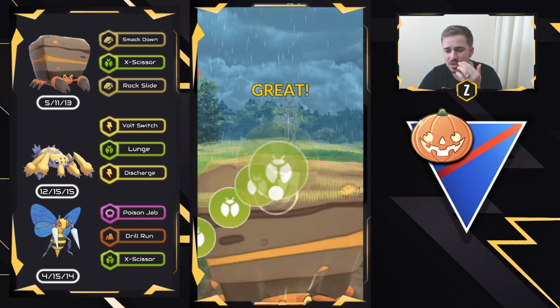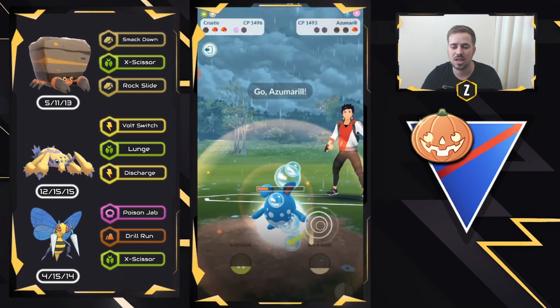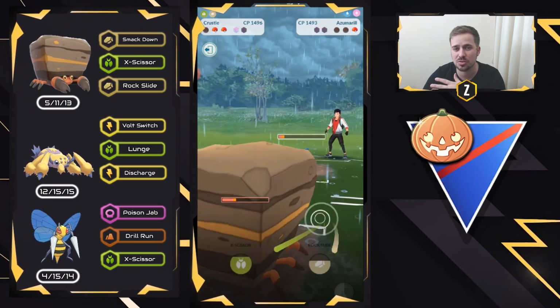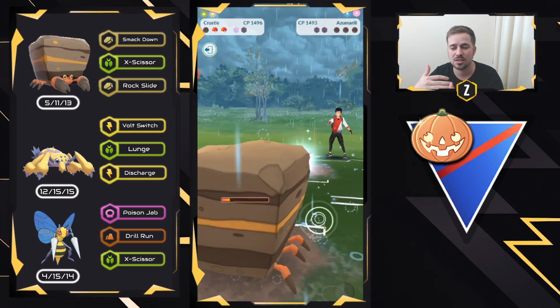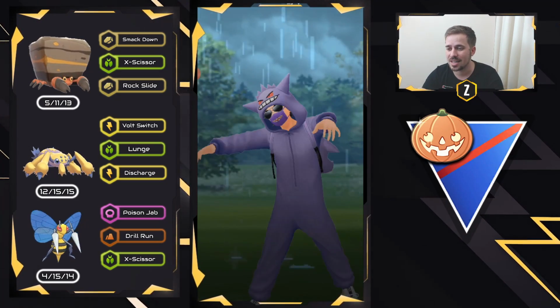So even though we lost lead, again, you can still win these matchups with that Beedrill safe swap because you're either going to be getting health and shields from their counter, or you're going to be basically able to flip the matchup like we did with this Umbreon. And that was the last battle.